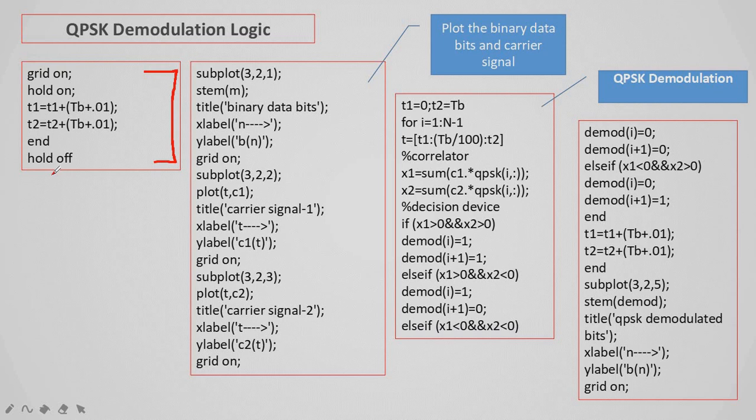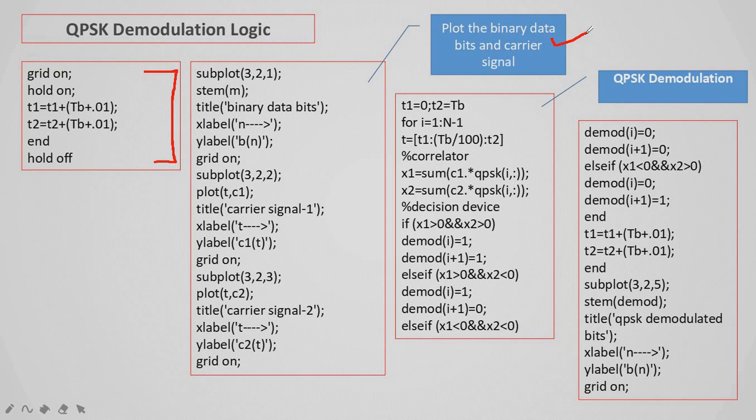Then you are going to plot all these signals. You have to plot the carrier signal, the modulated signal, the message signal, and the binary signal. So subplot c comma 2 comma 1 stem means the binary data in a stem manner. Title it binary data, x label, y label. Then subplot it. Then you have to plot the carrier signals. The two carriers, one is carrier 1 and one is carrier 2. So plot t comma c1, title it. Plot t comma c2. Assign the subplot values. So this is the representation or the plot of binary data with carriers.